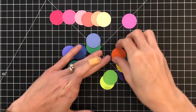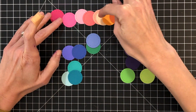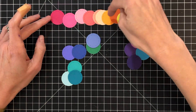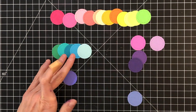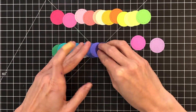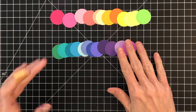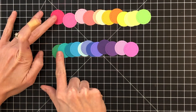I'm now going to take these circles and place them in rainbow order. I kept track of how many I cut — I cut 24 — so I'm going to split them, putting 12 up top and 12 below, but they're still in rainbow order. You can see as I transition from the yellow to the green they're still all in rainbow order. I did this so I could find the very center, which is that green, and the very beginning, which is that kind of dark pink.